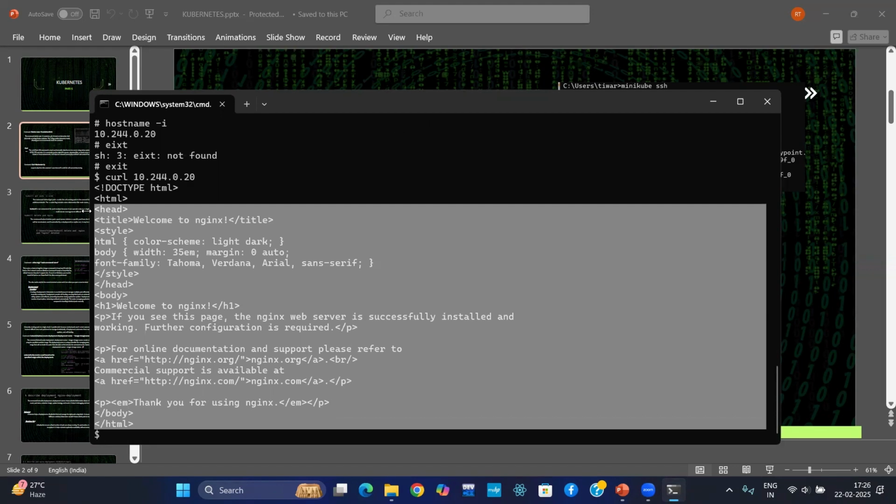I explained Docker in detail. In those sessions, I ran the nginx command and showed you with the help of a URL. I connected the container, since Docker is inside my device and I don't have any cluster.